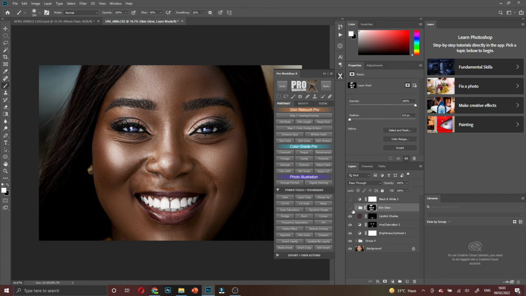So before and after. Before, after. So if you think it's too much, you can reduce it a little over here.